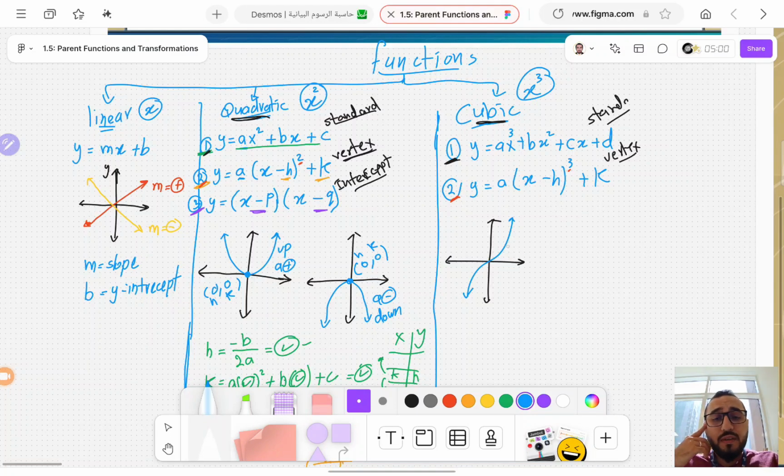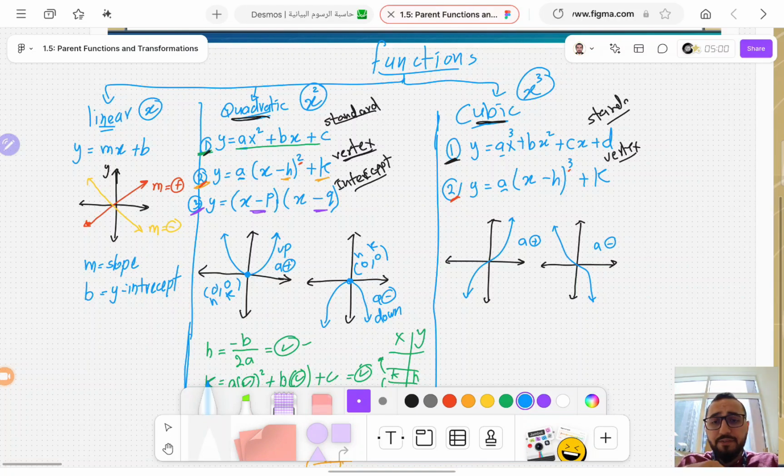Okay, so this one here is when A is positive. When you check A, when the value is positive, the graph will look like this one. It starts from down left to up right. And we can say that it starts from up left and goes down right. So this one is when A is negative. Okay, so we just switch between them.